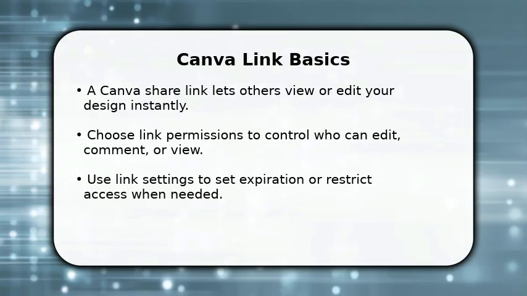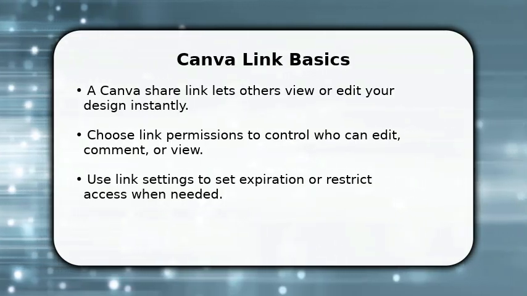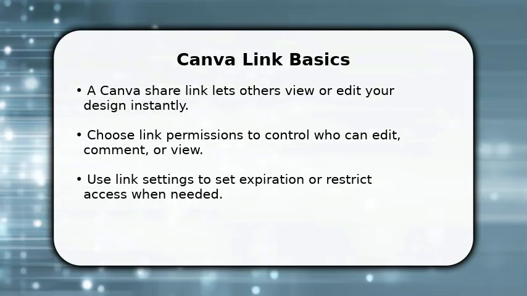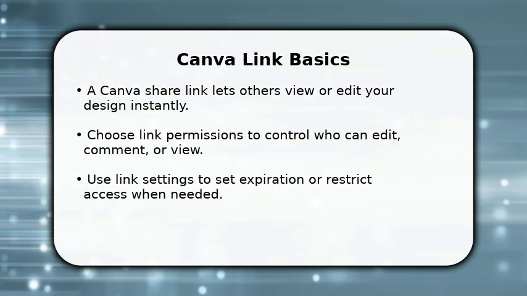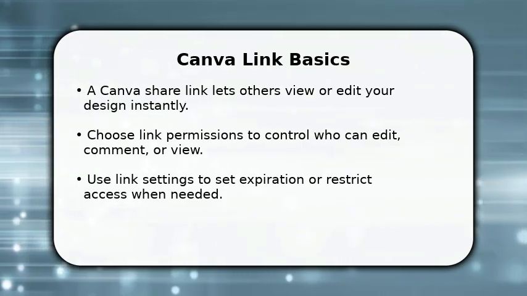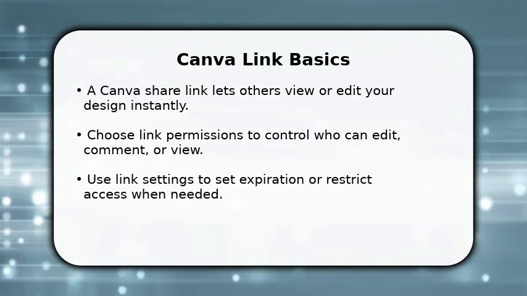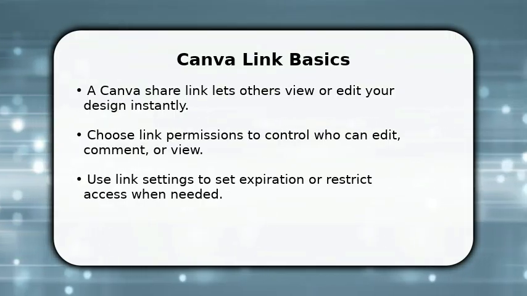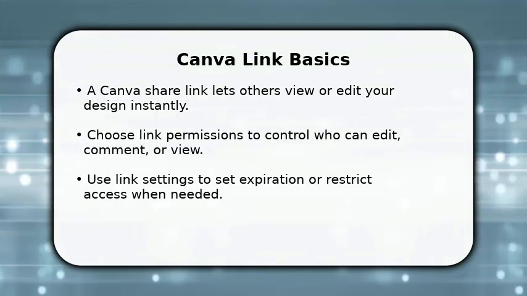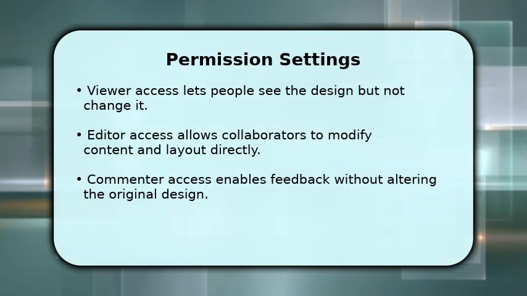In this video, I will show how to use the Canva link full guide. Open your design, click Share, and copy the link to set permissions right away. Use the drop-down to choose Viewer, Commenter, or Editor access and toggle options for link expiration or team-only sharing. I'll walk you through each setting, show sharing tips for presentations and social posts, and explain how to revoke access safely. Start by selecting the permission level that fits your workflow and audience.